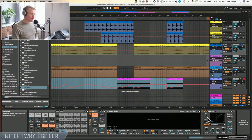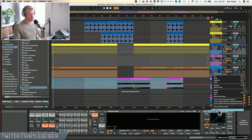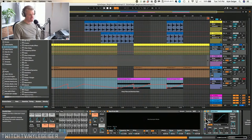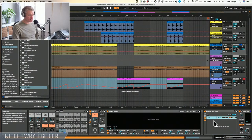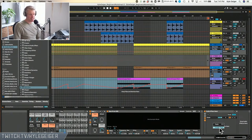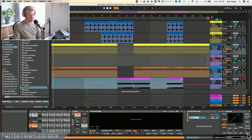So there's a couple ways you can do it. You can play around with the dry wet, which works. But you can also, if you want to do different processing on it, what I sometimes will do is I'll group it. I don't know why I put such an emphasis on the word group. So I'll group that, and then I'm going to create another, right click. It automatically creates a chain where the kick drum is passing through the saturation.